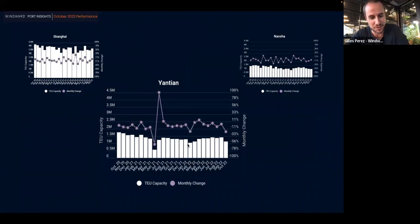That actually is a good transition to the next point, which is looking at data that analyzes TEU capacity of container vessels sailing into the different ports. We analyzed that over all the ports that are in the report, about 39 ports. Some of them stand out in terms of how the trend has been going for the past 24 months. One reason we look at the TEU capacity of these vessels is for the same reason you mentioned, Linda, previously: to assess if there is a trend of port omission or blank sailing, those kinds of things that are happening in different ports.